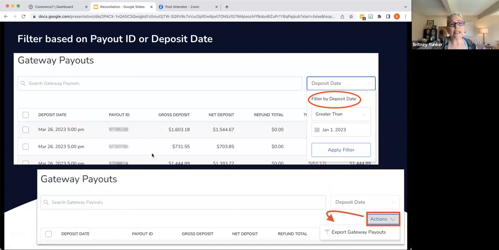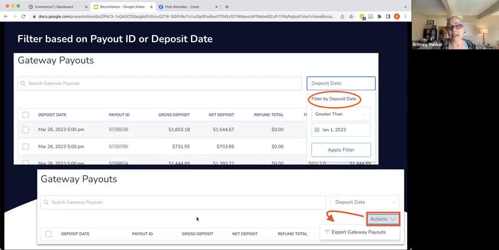As we look at it, you can see that you can filter based on payout ID or deposit date. If you're looking at a particular deposit date and you want to figure out what's in the bank versus what Commerce7 says you've taken in, this is your first stop. Down here, you will see a list of those payouts based on your deposit date time frame.